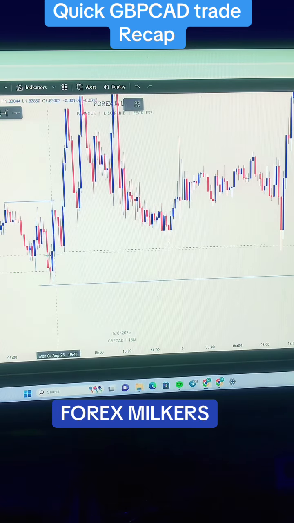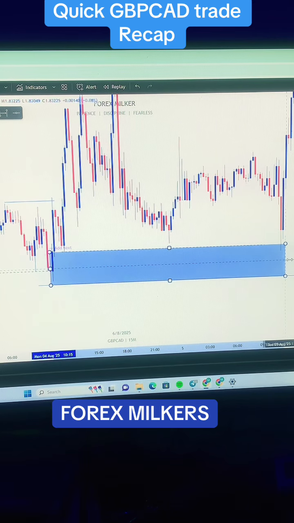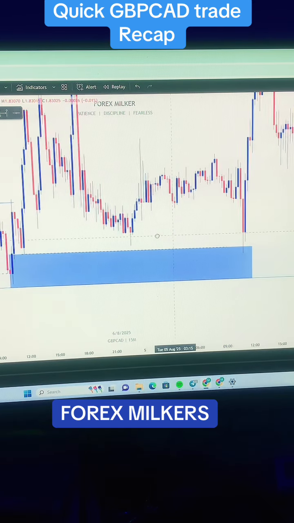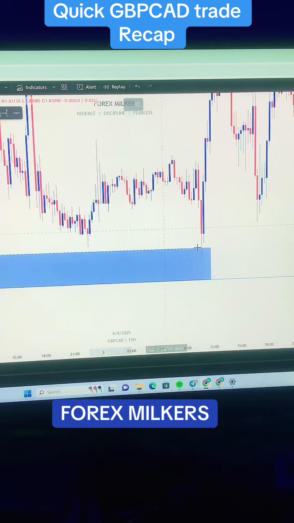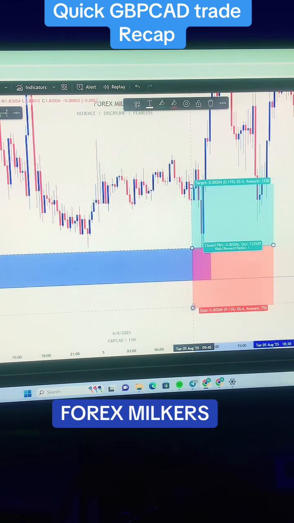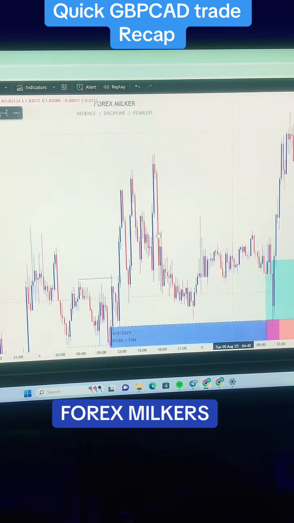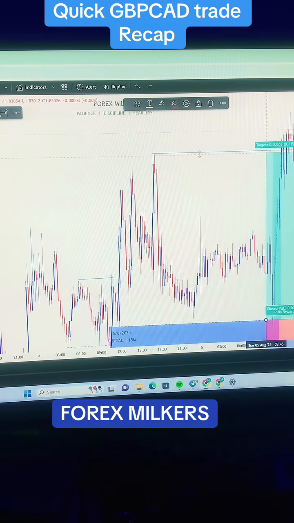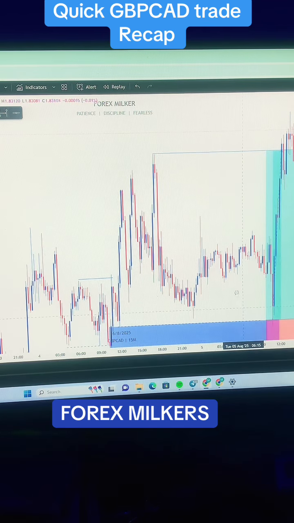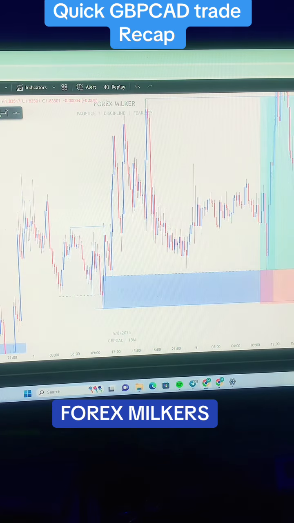So below that liquidity we had this very clear order block somewhere here. I marked it out up to the front, and that's where I placed my buy trade. The buy trade was here with my stop loss below the strong low. I had to target these highs, so I placed my take profit at this high. I hope you can see, for a quick 1 to 5.